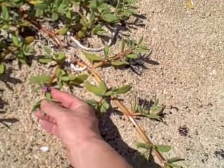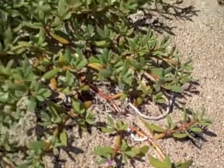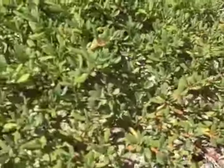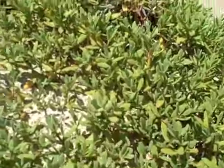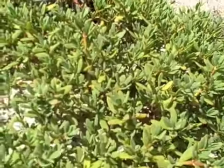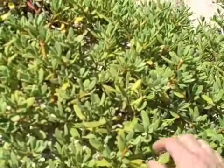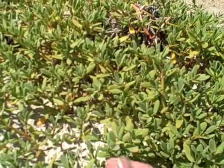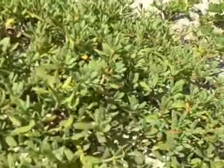Another way you can tell is we've got a five-petal little pink blossom. It only lasts a day, and then it goes away. It has large stems, very fleshy, very much reminiscent of the plant you see in your garden. Look at the big size of this stem. Very succulent. Like the other plants on the seaside, you can eat it raw — it's quite salty. You can boil it in one or two changes of water. Or you can just chop it up and use it as a vegetable seasoning for your salad, soups and stews. Very, very nice. Sea purslane.